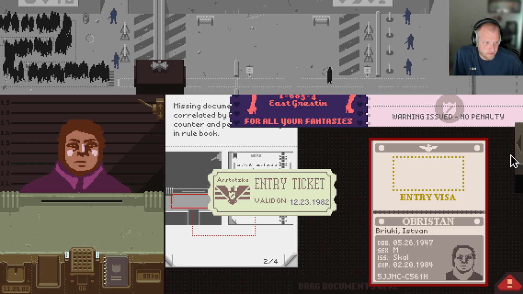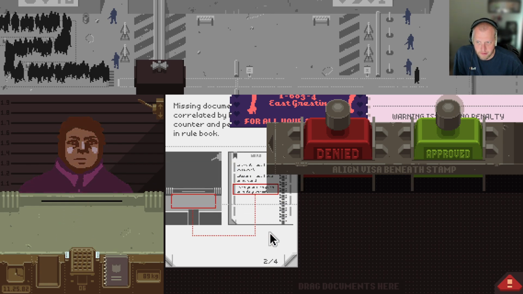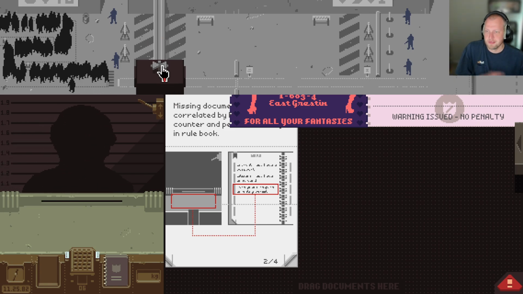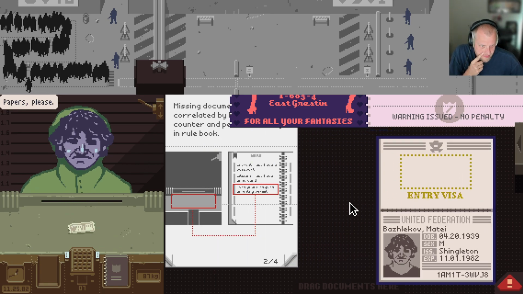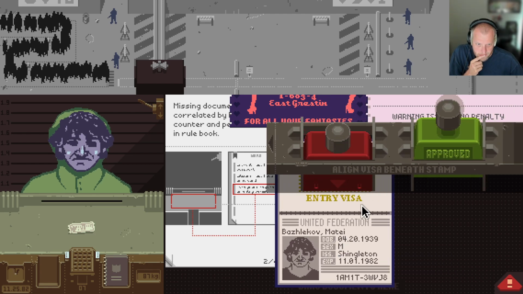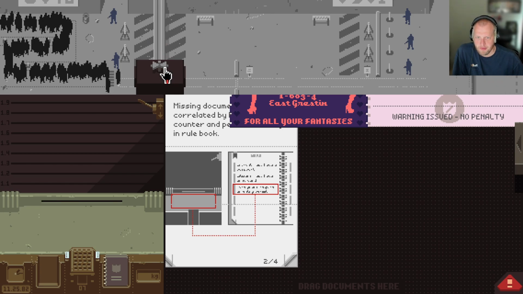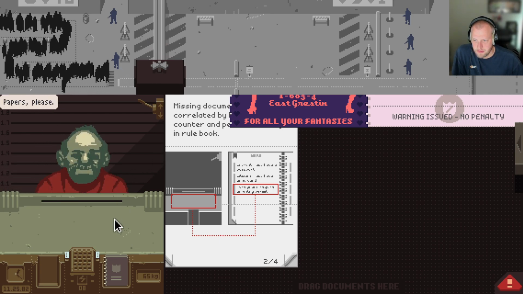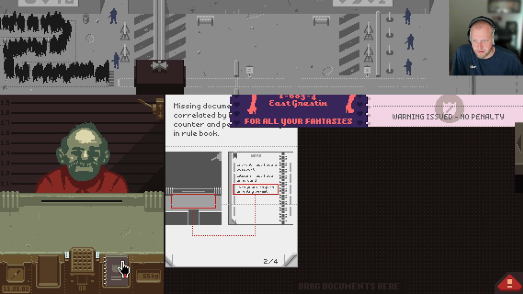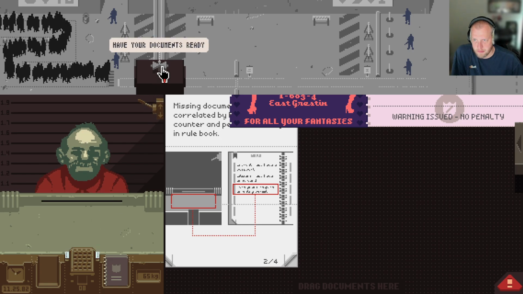That's not valid. We're gonna have to deny you, buddy. Sorry. See you later. Sharp eyes on that one, Carlos. To deny, it's expired. Get out of here. He isn't giving me his papers. How do I deny him? Your documents ready.